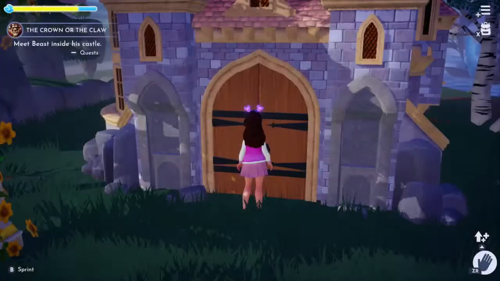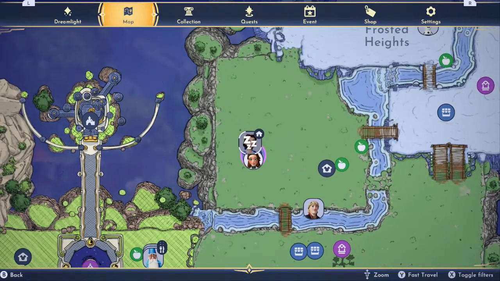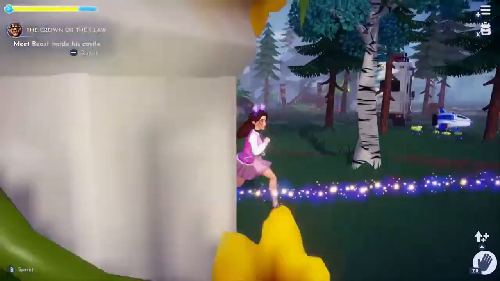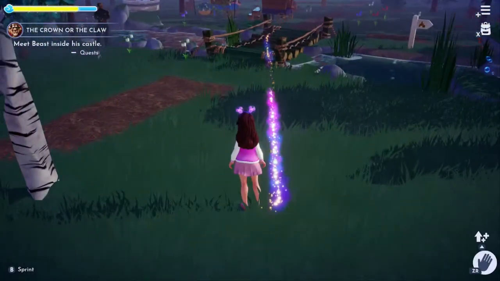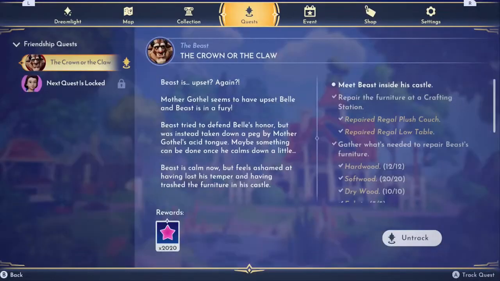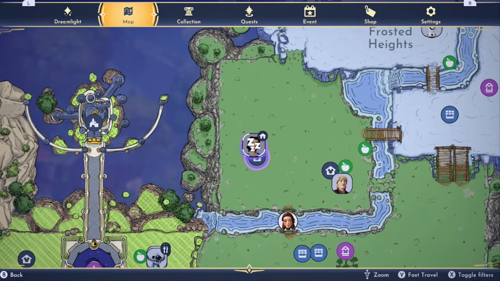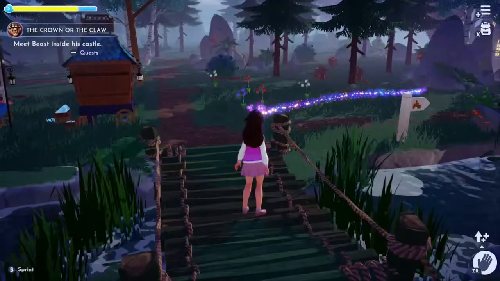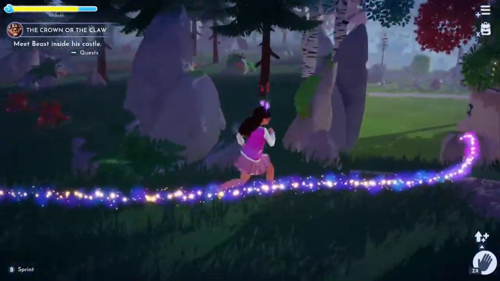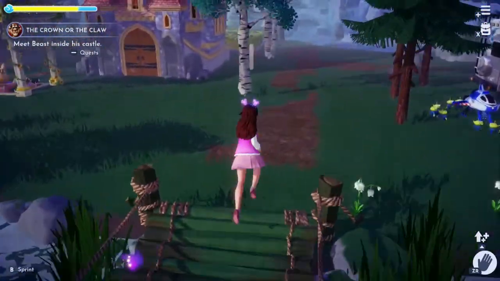Oh, now I can't. But Beast is right there and I need to see him. Why is it telling me to go away? Where is Beast? So confused. Ugh, I might need to wait 20 minutes until Belle wakes up so I can go in there, even though it says Beast is awake. Beast, let me in.